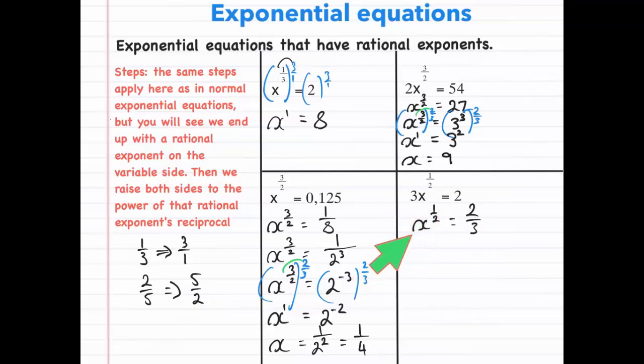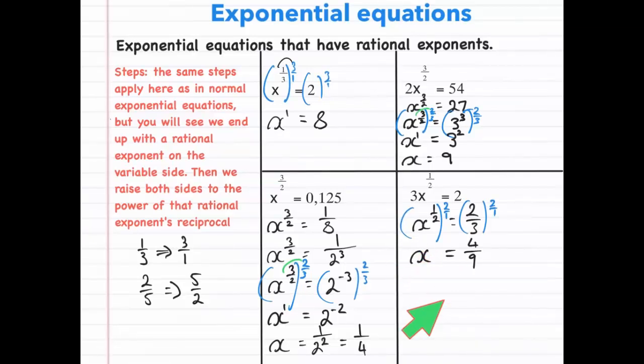Now, we've got our variable term that has a rational exponent equal to a simplified constant term. So what I want to do is just raise this side to its reciprocal, which is 2 over 1. We do exactly the same on that side. So this will give me x, and then we know that a half times 2 over 1 is a 1. So that will just be x to the power of 1. And this gives me everything in this bracket to the power of 2, which is 4 over 9. And I am done. Okay, excellent.